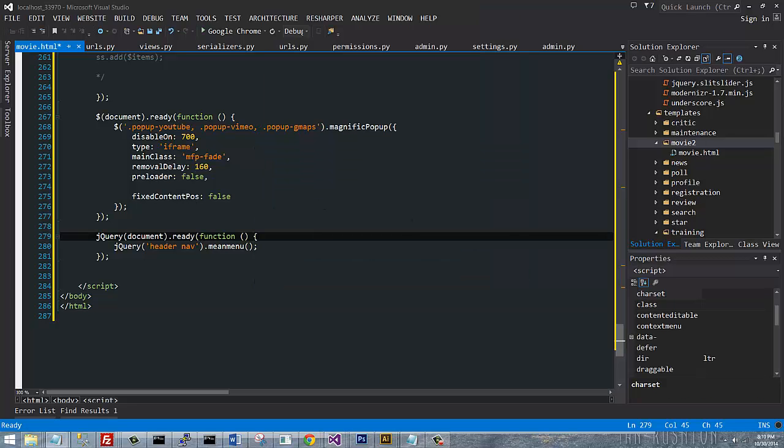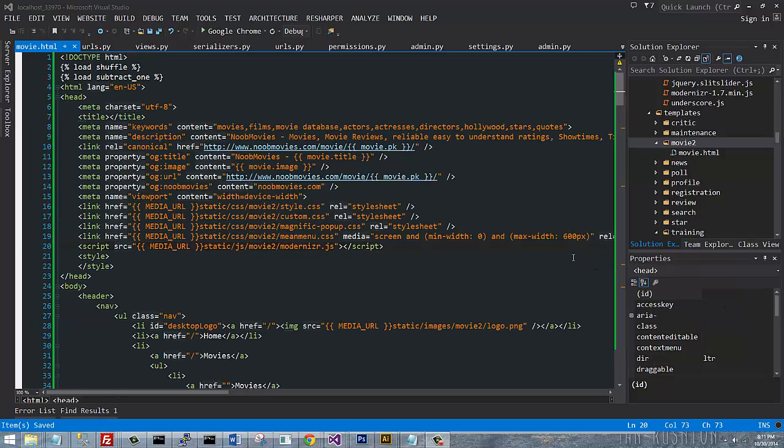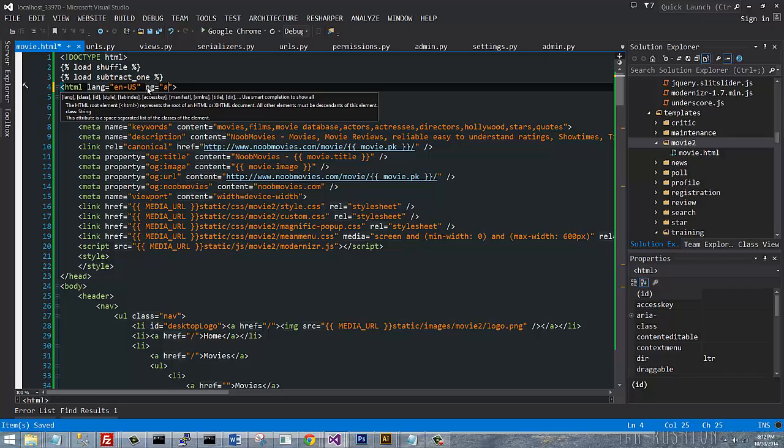All right, now first things first, we're going to create an app in our project for Angular. So we're going to start moving into Angular specific stuff. The name of our app is going to be called just movieApp. In order to get an Angular app to work, not just in Django, but anywhere, you have to actually specify it. So we need to do that now in our HTML tag. Make sure it's not the doctype, but the actual HTML tag. We're going to say ng-app equals movieApp.